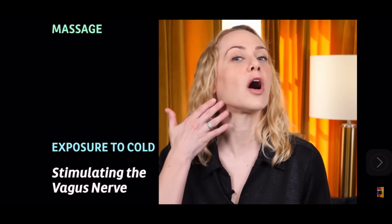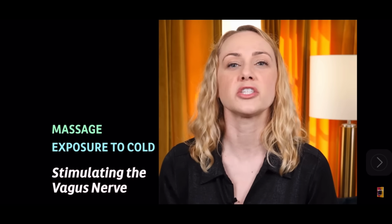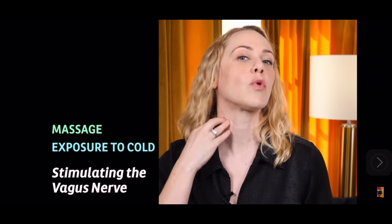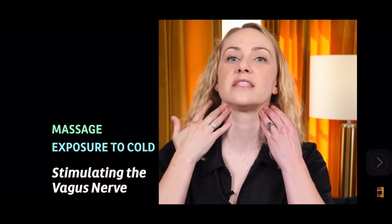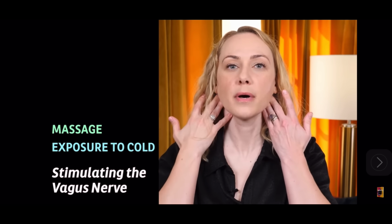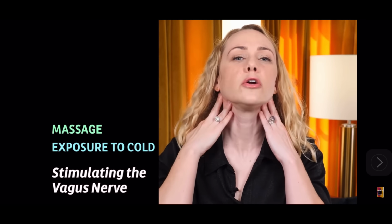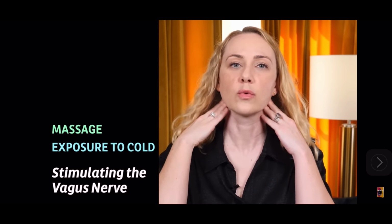And that is to massage your vagus nerve. Now, the key here is to be gentle. Deeper and harder isn't necessarily better and could potentially cause us harm. So with a light touch, find your trapezius, that muscle above your shoulder, and give it a little bit of a massage. And then run your hands up both sides of your neck, going up toward your hairline, so even behind your ears here. And you may want to have some lotion or oil so your hands slide more easily, but take time doing this. And you can go up and down your neck really gently.